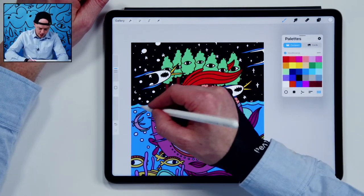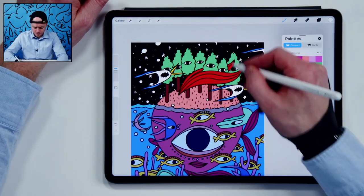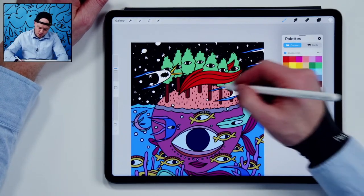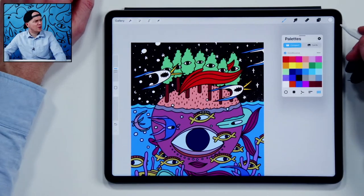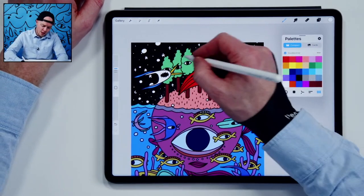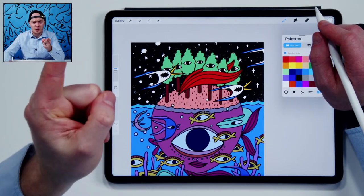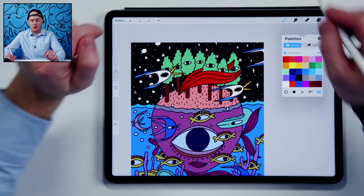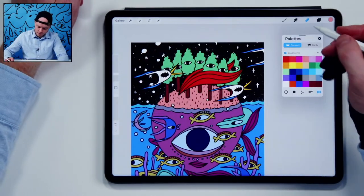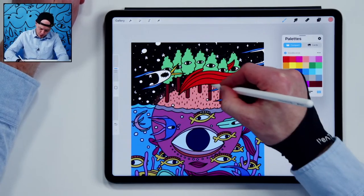Okay. We've got this white brush selected. I'm going to go for a big grain and just put a little bit of splatter texture into the sky, just to make it feel like there are billions of stars out there and to add a little bit of texture to the piece that's not black. So yeah, I think that looks pretty good. Maybe you can't see it so well. Maybe you need to get a massive 4K screen and put my stream on your screen. Wow, check that out. That was a good rap. And then what I would like to do as well is to add a little bit of this color, like this glow behind this Dreamling.